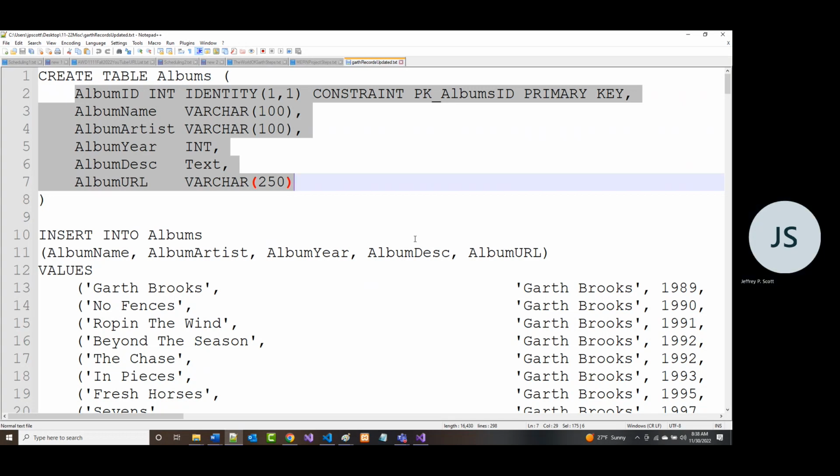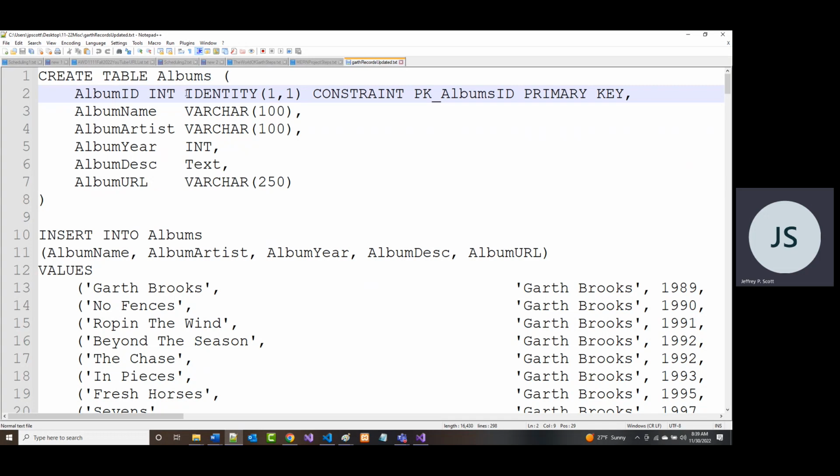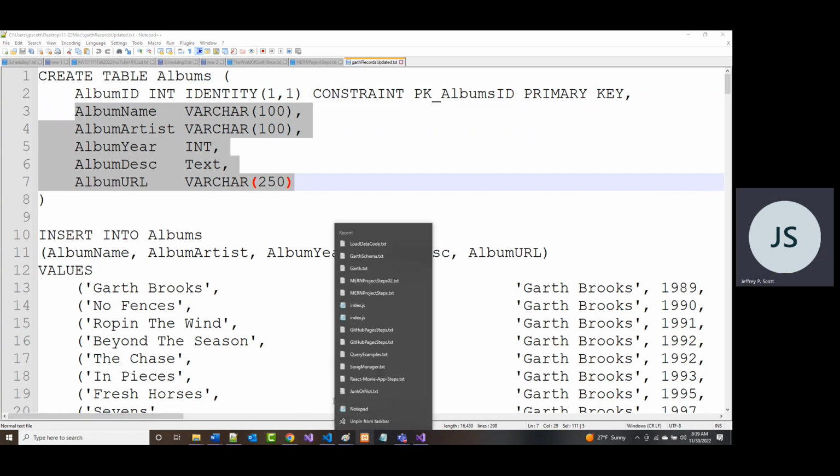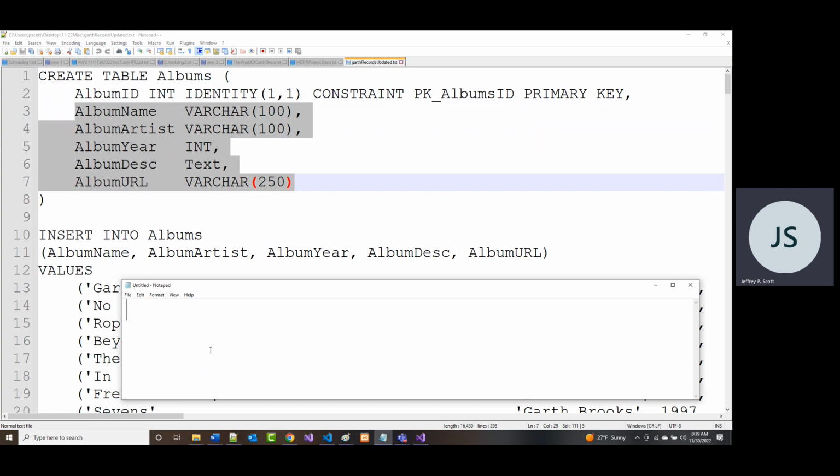All right. So we're going to do this just for something different in here. First of all, we don't need to add the ID because we've got it set up as an identity. Remember, that is the equivalent in SQL Server of an auto increment field. So we don't have to add that. So we only have to add these 5 things. All right. So I'm just going to write here just so I don't forget them. And I'm going to come in here and write album name.